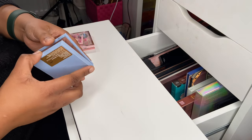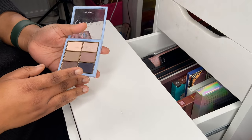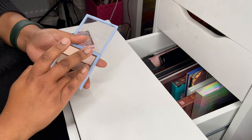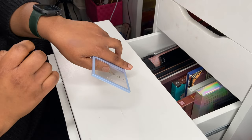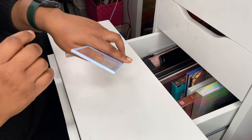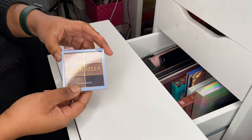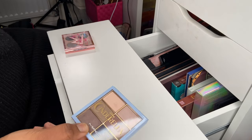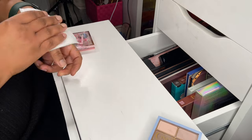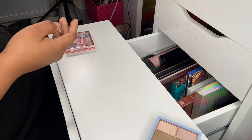You know what, for MAC, I never know how long is long enough to keep an eyeshadow palette, but I do want to push myself to use this palette a little bit more because it is a cool tone eyeshadow palette, and I do love cool tone palettes. I don't know why, but with MAC, I've just moved it to the side and started playing with other shadows. But I could probably use it in a shop my stash. There's really nothing wrong with the palette.